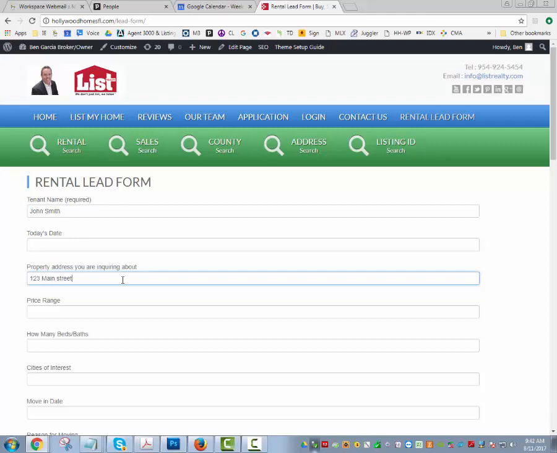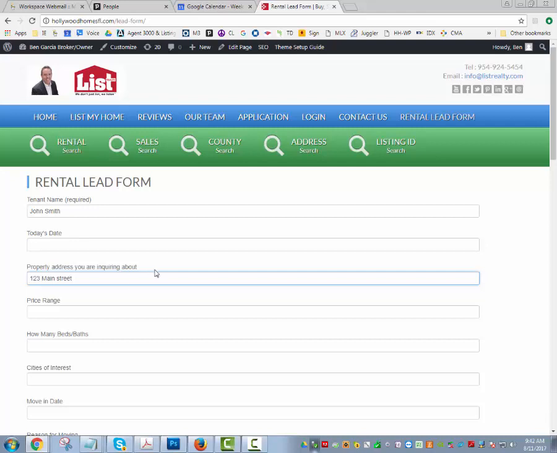If it's not available: I'm sorry, that property did go pending about 3 days ago. It looks like it was on the market for about a week. Things are moving very fast, but it's okay. We'll be happy to send you more properties like that, et cetera. You can find all of that information on a different video of how to pre-qualify a client. This is specifically to use this particular form and go through the system. So we're not going to take a lot of time on the pre-qual. We're just going to go through the form itself.